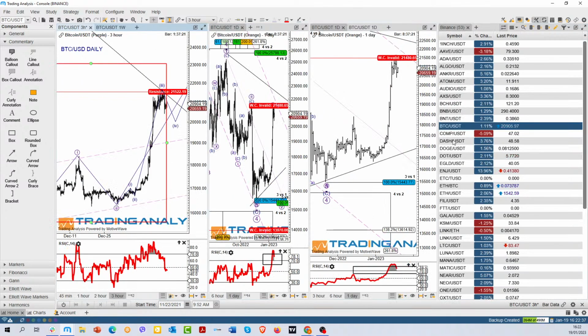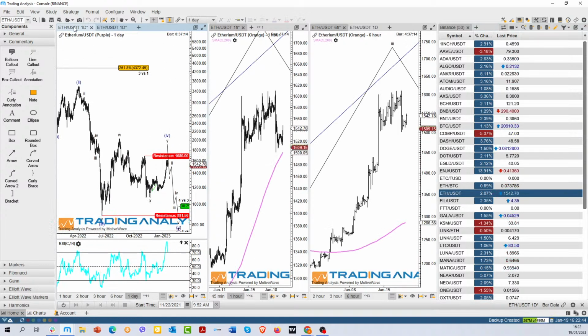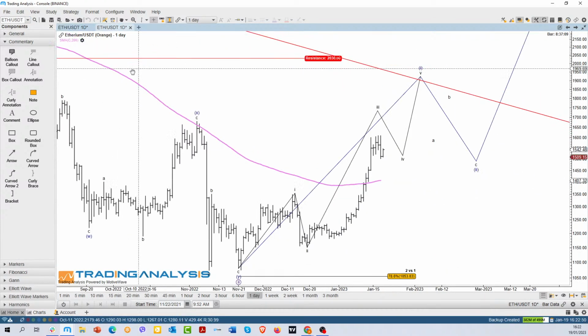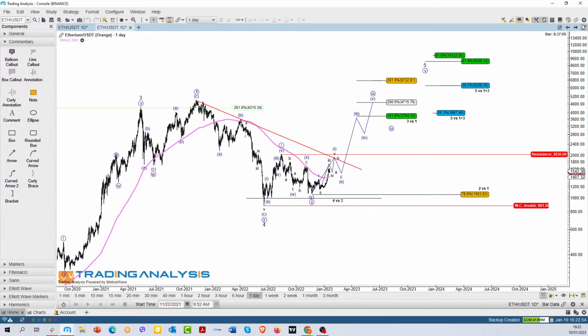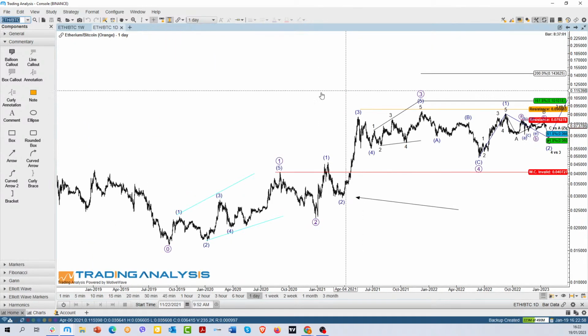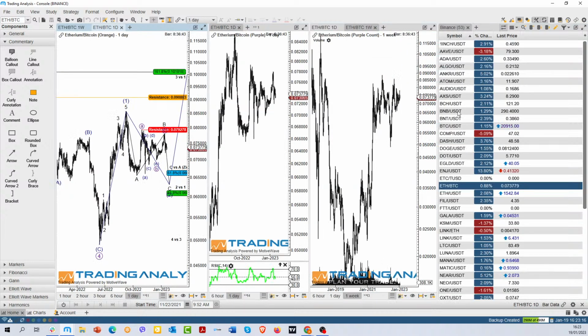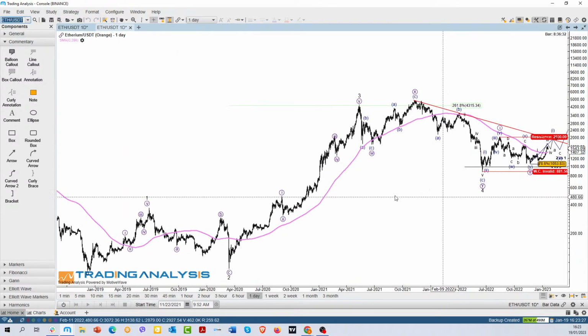Okay, situation with Ether is a little bit different. Ether is looking very nice. I have a very bullish wave count on Ether. Of course, not without Bitcoin developing further on the upside, but if I see 5 waves up, and the Ether Bitcoin chart is definitely, as we said already for a year, still a very bullish one. We do expect a pullback. This is an Ethereum Bitcoin daily chart, A, triangle B, down in C, and then from these levels, Ether may be a favored one for the next year in this Ethereum Bitcoin cross, which means that if we are going to look at Ethereum to be bullish, this is going to be a relatively very bullish wave count.